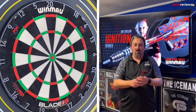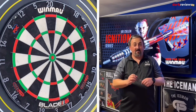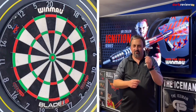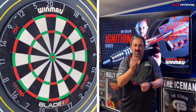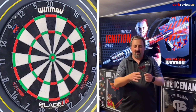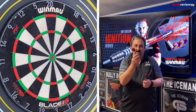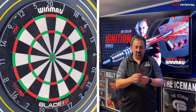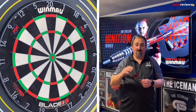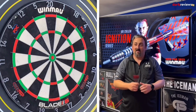Okay, we've come over to the board. We've got Joe Cullen's darts here, the Rockstar. We're going to have a couple of throws, see how they get on. I was really looking forward to throwing these. It's got that little scallop right in the middle of the dart. But as it's in the middle, I think I might have to move my fingers back and go on to that deep lateral groove square cut grip there. But we'll have a couple of throws just to have a practice, and then I'll go into my 201 practice routine. So let's have a throw.